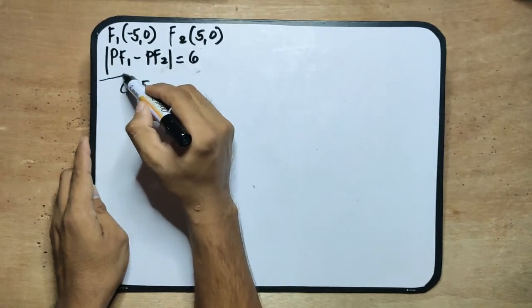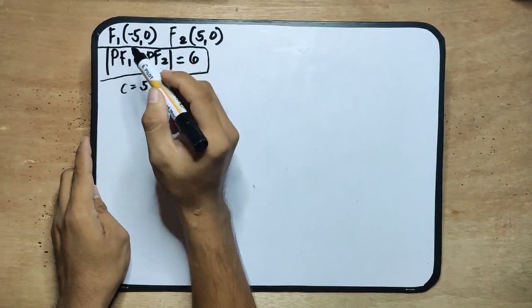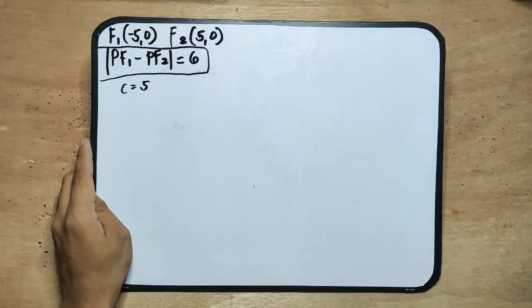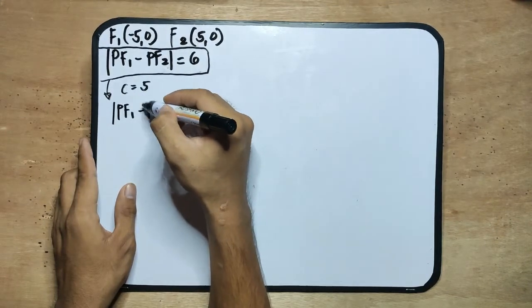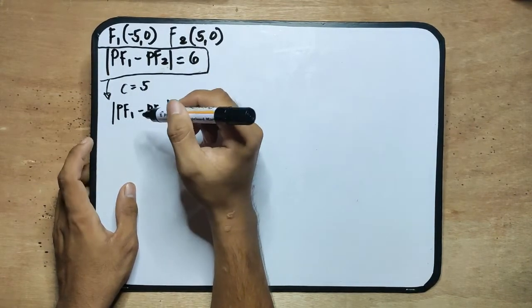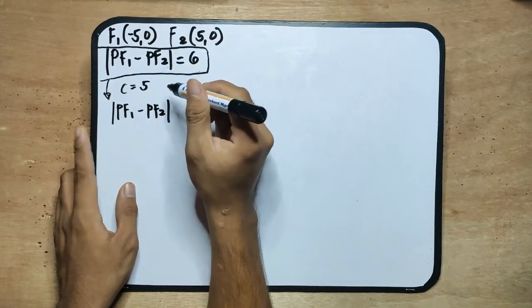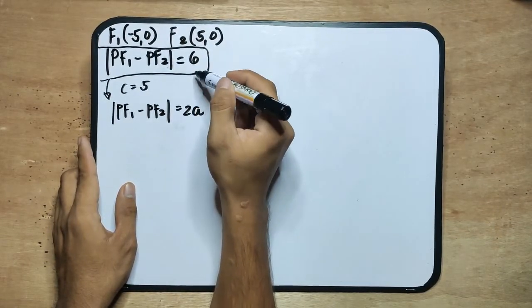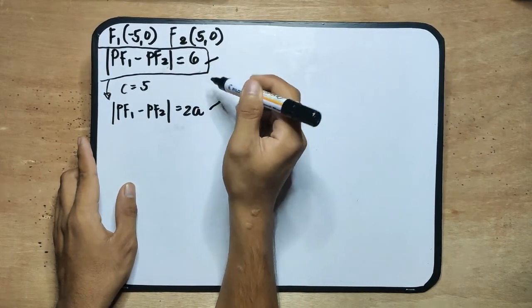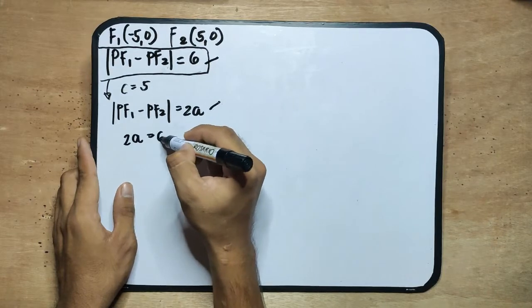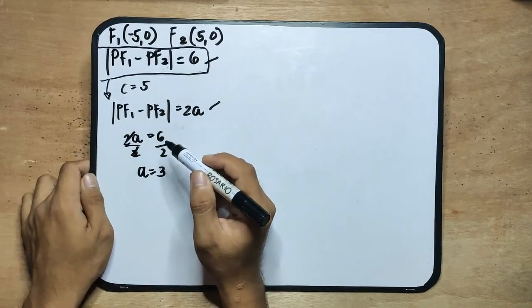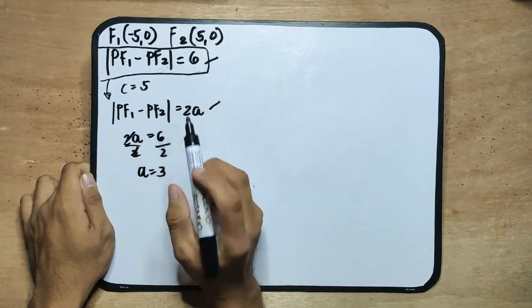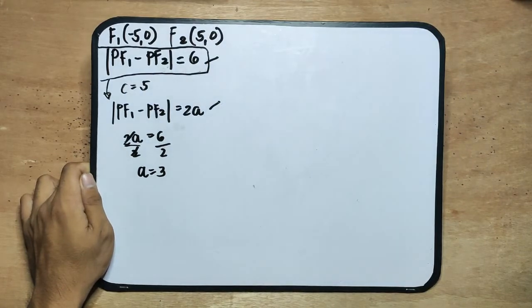So, given yung information na to, for any point on the hyperbola, the absolute value of the differences of its distances from the foci is 6. So, may definition tayo na ang absolute value ng differences ng distances from a point to any of the foci ay laging equivalent kay 2a. So definitely we can equate this one and this one. So solving for a, we have 2a is equal to 6, divide both sides by 2, so we have a is equal to 3. So meron na tayong a, meron tayong c, wala tayong b. So, how can we solve for the value of b?